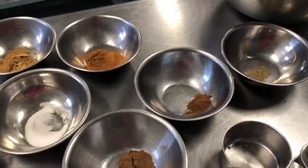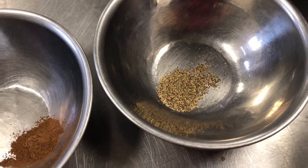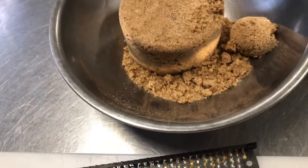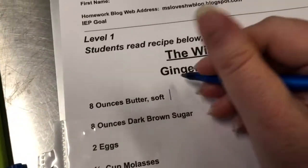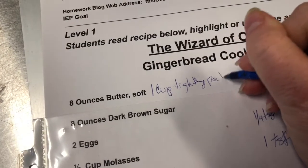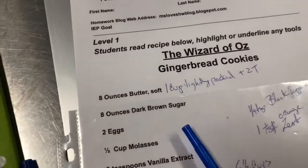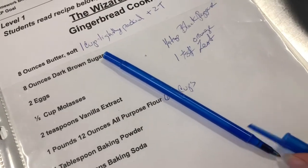I now have all of my seasonings measured. We're gonna add 1/4 teaspoon of black ground pepper and our 1 teaspoon of orange zest to make this a spicy gingerbread. And I did the light brown sugar. 8 ounces was 1 packed cup plus 2 tablespoons packed. 1 cup tightly packed, plus 2 tablespoons. Capital T is tablespoon, lowercase t is teaspoon. So if you're ever writing it quickly, you just have to write capital T.